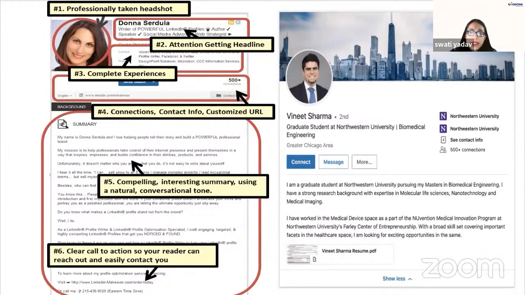Now, if you are not a LinkedIn creator, you can repost something. If you are searching for a job, you can put a post out for that. Some informative things should go on LinkedIn. It's not a social media platform. It's not something where you can post every day. It's not Snapchat, it's not Instagram. It has to be professional. Keep it professional. Something that you think is of relevance, which needs to be shared with your peers, you can do that on LinkedIn, within the confinement of being professional.